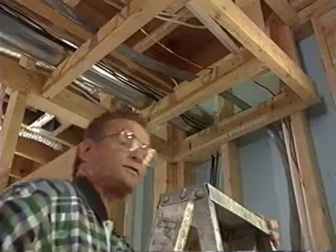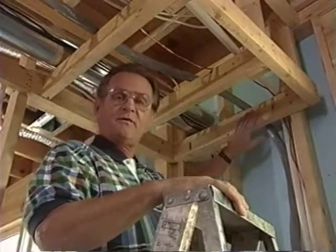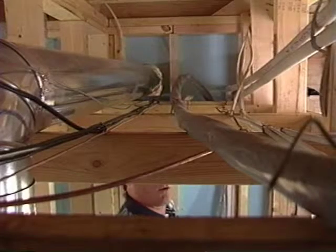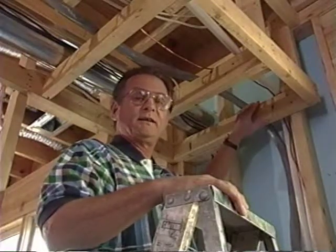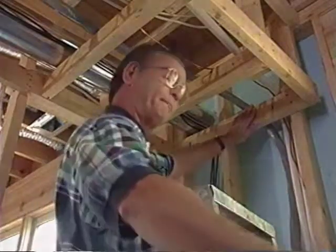Well, here we are at another one of those critical details where the framer can turn into a hero. It's where the soffit or a drop ceiling or furred down ceiling connects to the exterior of the building. Here we can see all kinds of wiring and plumbing and venting and piping. And you can even see this huge hole where the vent goes through the exterior of the building. It's just like having a horizontal framed chimney that runs across the entire portion of the building. The framer in the framing stage can easily disconnect this soffit framing from the exterior. Let me show you how.